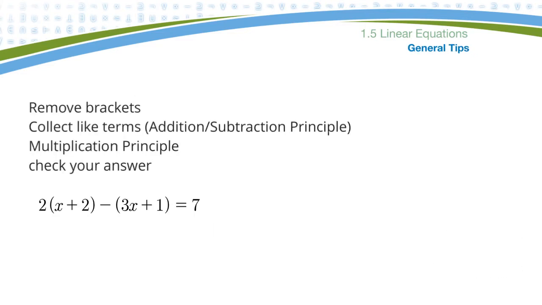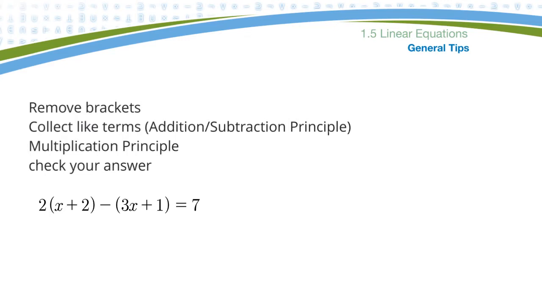With linear equations, here are just a few general tips to solve them. Generally, you want to remove brackets first, then collect like terms using something called the addition-subtraction principle, then use the multiplication or division principle to isolate the x. And always at the end, it's a good idea to check your answer. Let's start with this first one here.